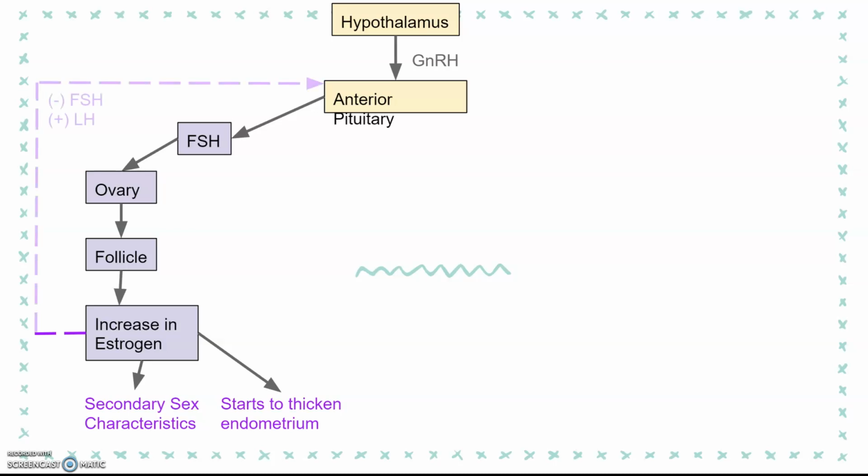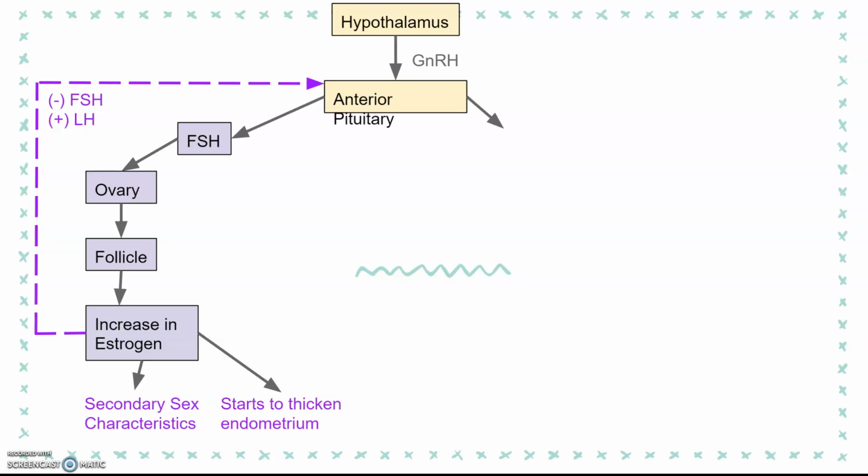Now, we talked about this in the hormone piece, how this is going to cause a negative feedback to FSH. So once estrogen has reached a high enough amount, it's going to tell FSH to stop secreting. That's a negative feedback loop. But the other role of estrogen is to get LH to start. So we call that a positive feedback loop. We're starting something and keeping it off balance.